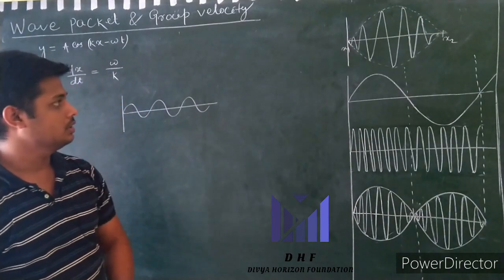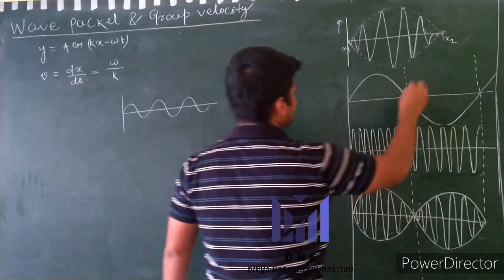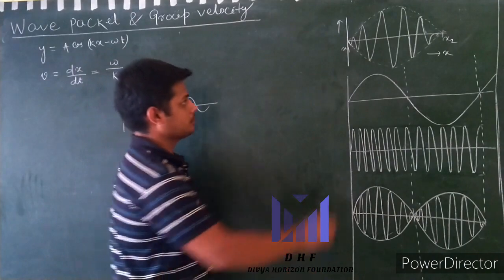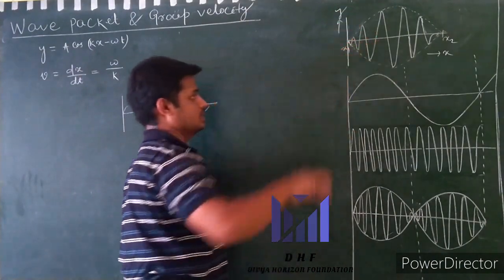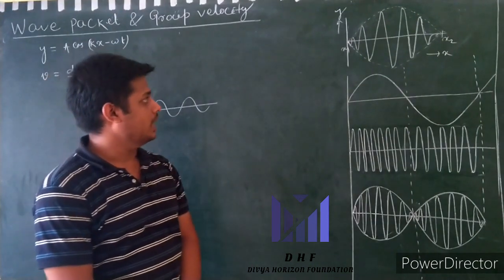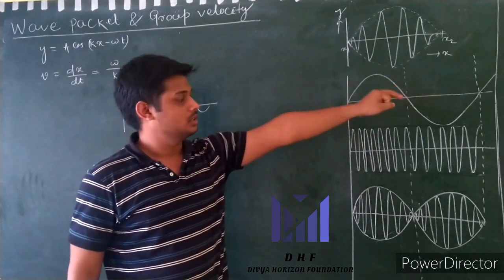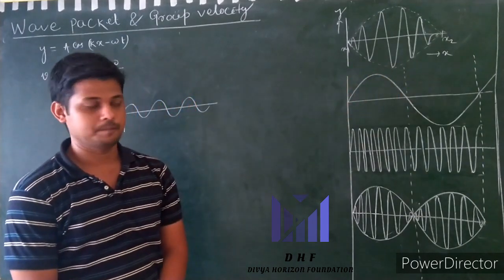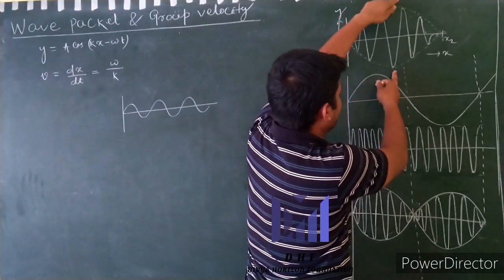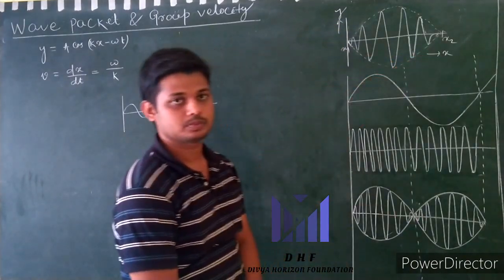We can see here that the value of y is taken on this axis and x is taken on this axis. The value of y changes as x changes. But it is to be noticed that the value of y is not constant as x changes. The value of y is continuously varying. The value of y in this mid region is maximum and is negligible near x1 and x2.